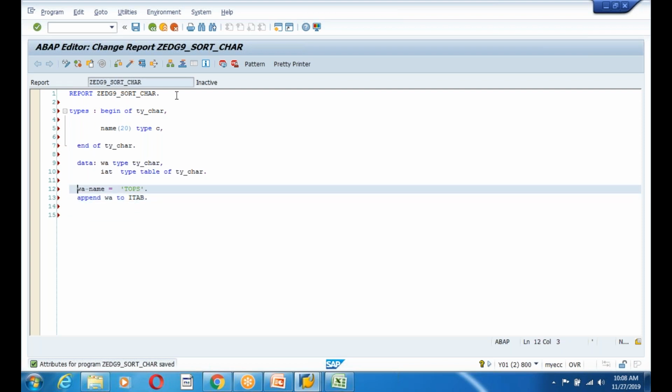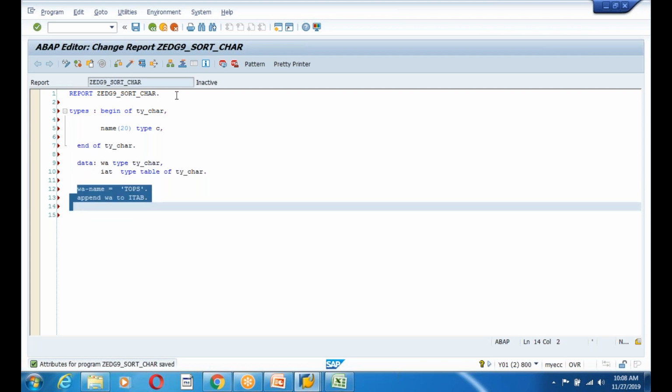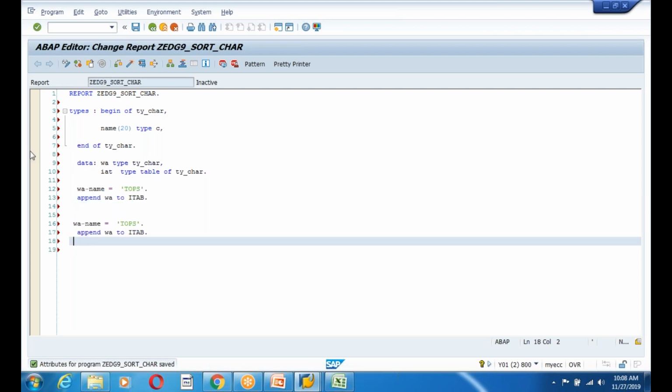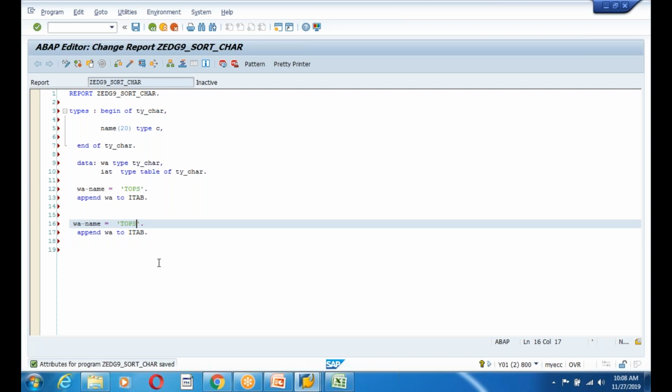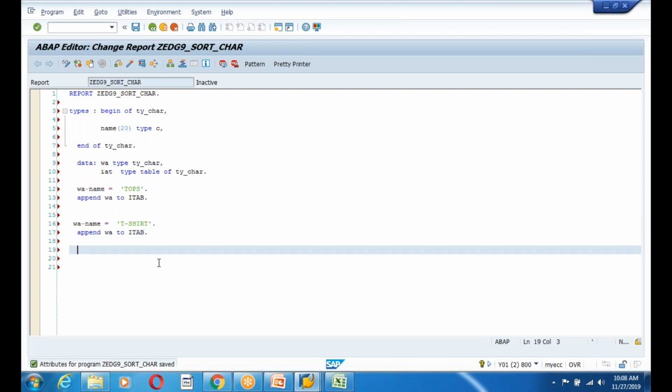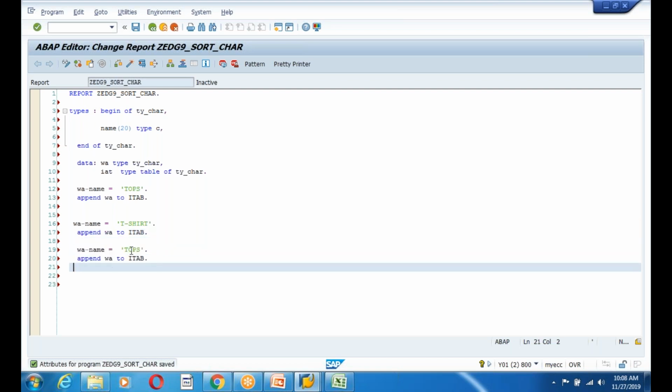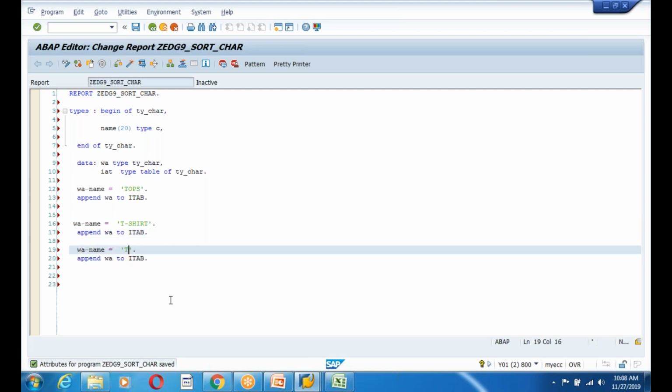I would like to build the same kind of code, right? Control C and Control V. And what is your next one? T-shirt. Okay, T hyphen shirt. So it's all practical. Next, dress. Okay, it's a D, right?